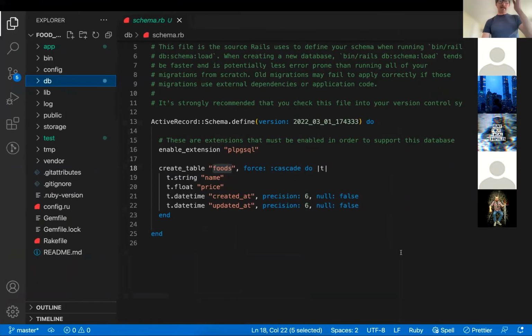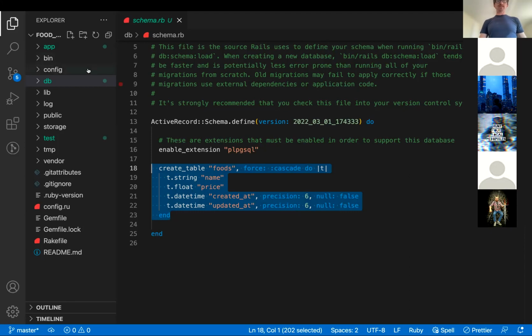Yeah. So with our model, at a basic level, we have a food model. And when we create that, we also create a table in our database. Let's just say our database is within this project. And think of that table as an Excel spreadsheet where we can add entries that have a name and a price, and we can actually add values for those foods.